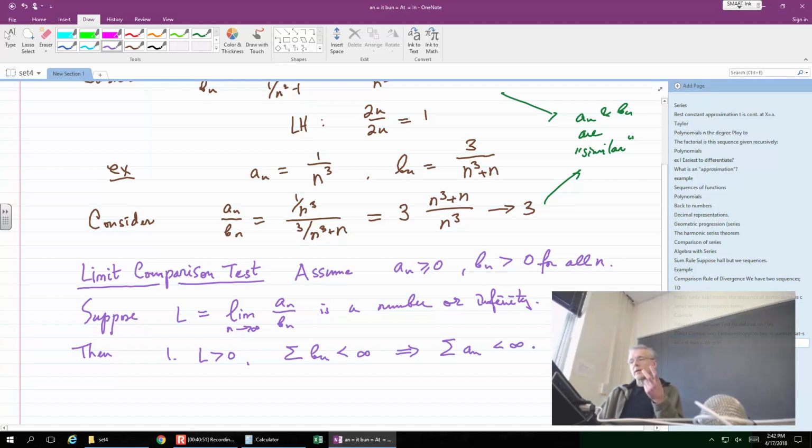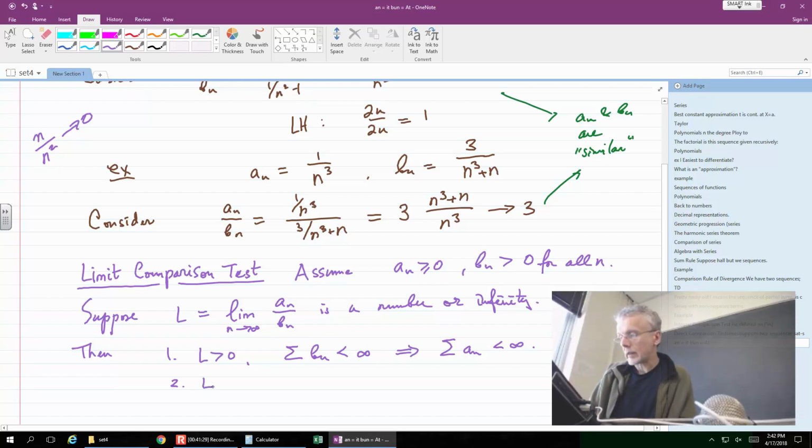Okay, so remember that similar behavior of the two sequences is guaranteed when the limit is a number larger than 0. Certainly you can imagine that if L is equal to 0, then that's not similarity. If I take the limit of, say, 1 over n divided by 1 over n squared, this one goes to 0. So one sequence is 1 over n and the other 1 over n squared, and they do not have a similar behavior. In fact, one kind of dominates the other. The denominator here dominates the numerator, and so these two are different in that way.